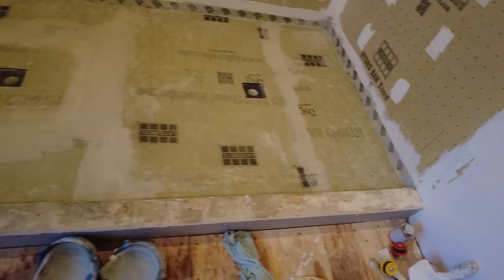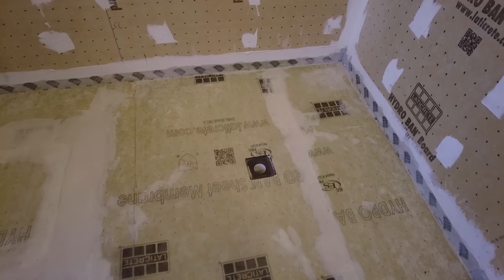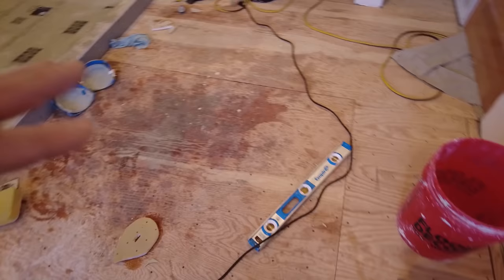But because it's still so soaking wet, because the membrane, you know, the fleece on top is going to soak up a lot of water, I decided that I'm going to let this dry before I install the tile, because I don't want to run the risk of the thinset not sticking to the membrane because it's so wet. So instead, I am going to install the Ditra heat in the main area here. So I'm going to clear up all these tools, clear everything up, and put everything in here, because this part of the floor is getting all Ditra heat.